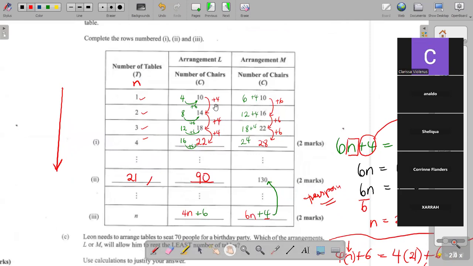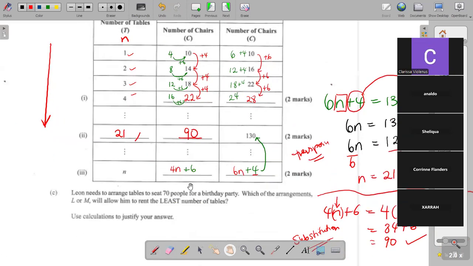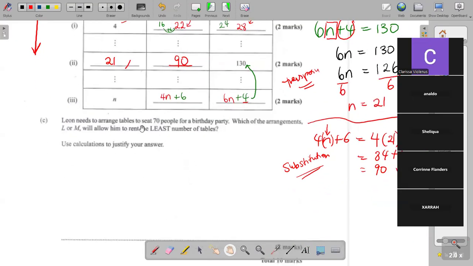So this is the part now that I want you to develop your thinking. Chairs doesn't mean that's how many people could sit down. So that's the information you're looking at, whereas the table is just the seating arrangement. So based on this alone, which arrangement naturally holds more people? L or M? Very good, because M could hold 28 with 4 tables, but L could only hold 22 people with the 4 tables. So everybody following me so far with what the tables mean and all this information? Okay, so let's go back here now.